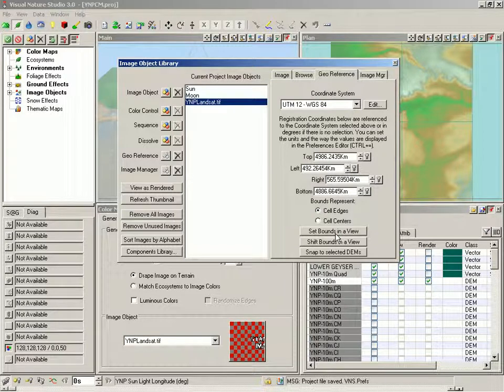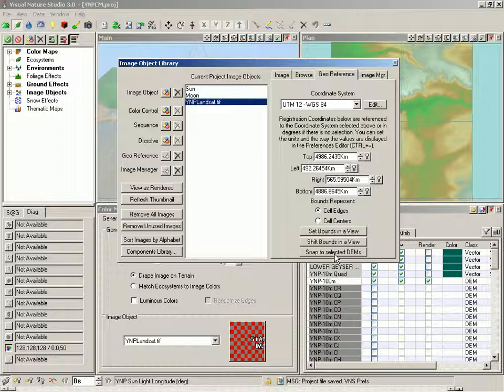With set bounds in a view, you can click opposite corners on the terrain where you want to place the image. Shift bounds in a view is very handy for making adjustments, something even georeferenced images need sometimes. Snap to selected DEMs is great when working with USGS Digital Orthophoto Quadrangles, or DOQs, and USGS Digital Raster Graphics, or DRGs.